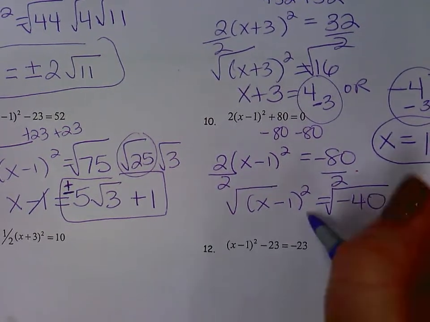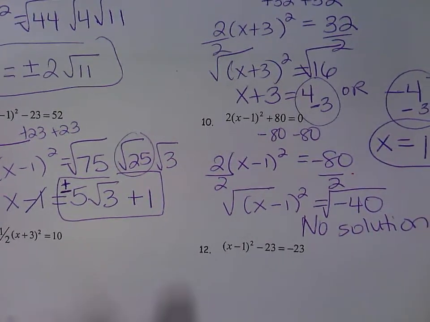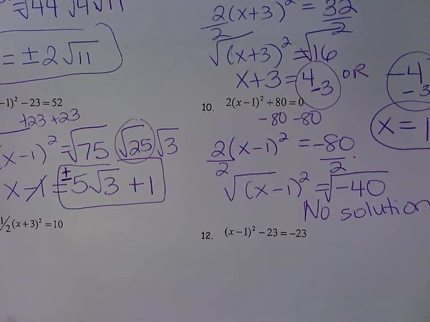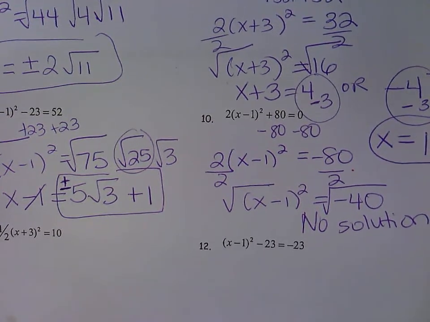But this is just no solution for us, which means my original quadratic, you don't have to graph this, but if I put this 2 times x minus, oh, actually, I don't need to graph it because where does the vertex move? Right 1 and up 80, and it's concave up. So I'm never going to hit the x-axis with this quadratic, right? Because I went up 80 and I'm concave up.